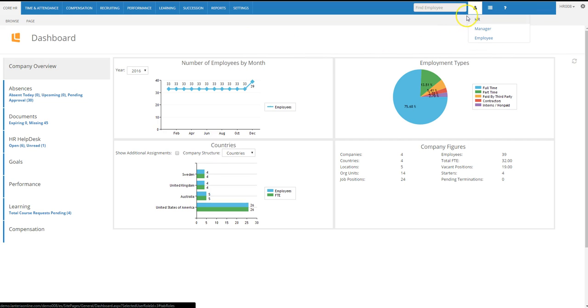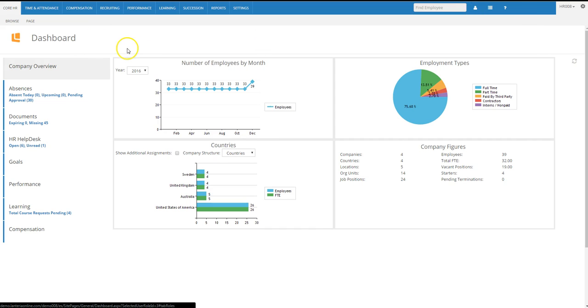Now for an experienced user this is obvious because I'm on the HR dashboard, which is visible only to the HR user. But if you're not seeing this, you'll want to scroll up to this little person here next to the Find Employee search bar, and you'll want to select that the HR role is selected here.